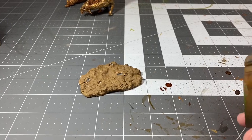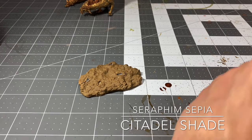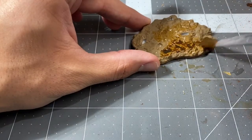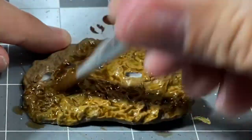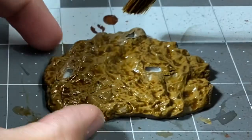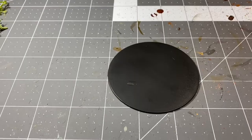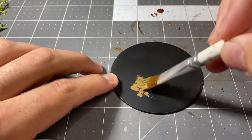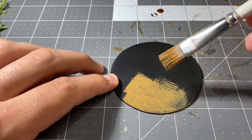All right, gonna go in here with some Seraphim Sepia, another shade by Citadel. Recesses here. Some time to dry. I'm gonna go in on the base here with some heavy brown as well, just to kind of give it just a quick overcoat.